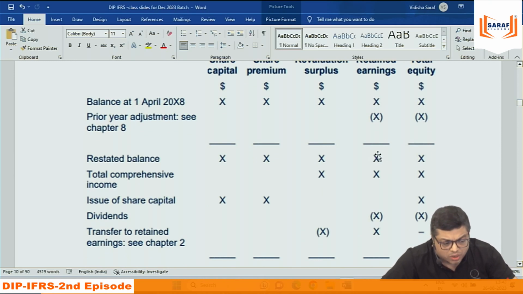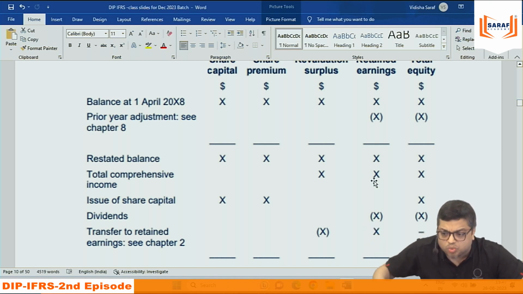Once the company looks at the total profit, after adding the current year, they will decide about the dividend. How much they need to reinvest in the business, how much they should give as dividend to shareholders. That dividend is not an expense. Don't say non-operational. It is not an expense. Neither operational, nor non-operational. Dividend is not an expense.